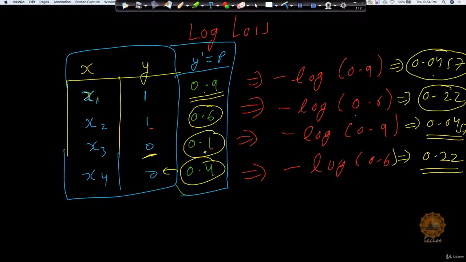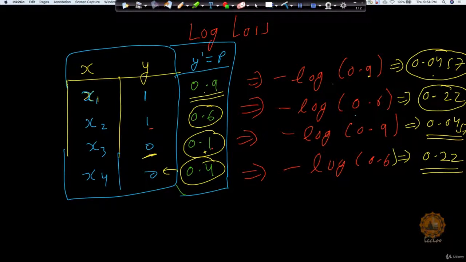That's the whole idea behind log loss. You can think about it: let's say I have this probability as 1 instead of 0.9. Then in that case, what will I get? Log of 1, right? And log of 1 is what? 0. If I get log of 1 as 0, that means my log loss became 0. So if my probability somehow goes to exactly 100%, I will get my log loss as 0. This is the beauty behind this.